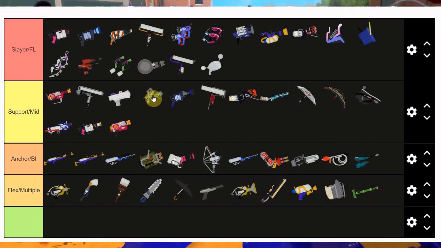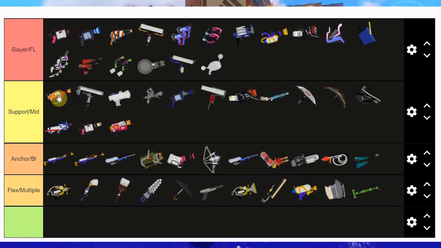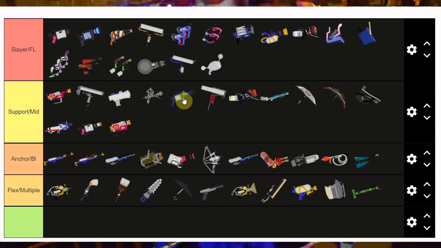A good example of that is stuff like the Squeezer, which I wouldn't really say is a really good example because it's kind of a bad weapon right now, but it falls into the support category. Or stuff like the Rapid Blaster Pro. The Squeezer paints incredibly well, and it's able to spam ults incredibly fast. And it's mainly a support weapon. That's what you're only really going to be using it for. You're not going to be using it in any other roles. You're not going to be playing Squeezer and sitting in the backline as an anchor or a backline weapon, because you're just throwing. That's not what you're supposed to do.